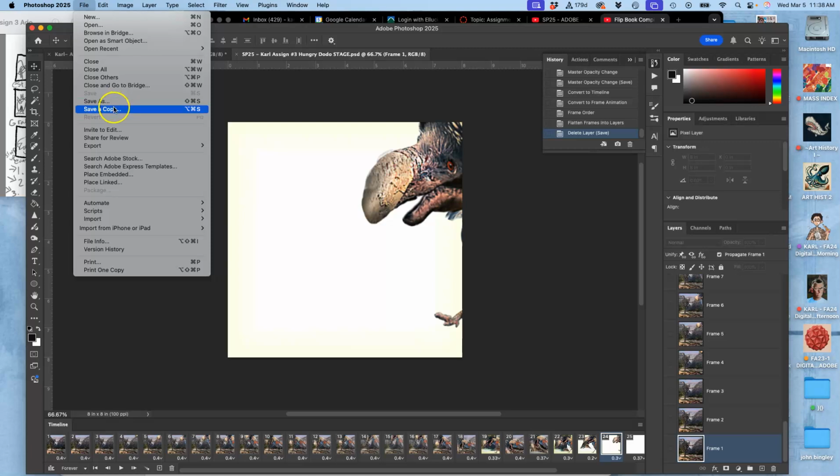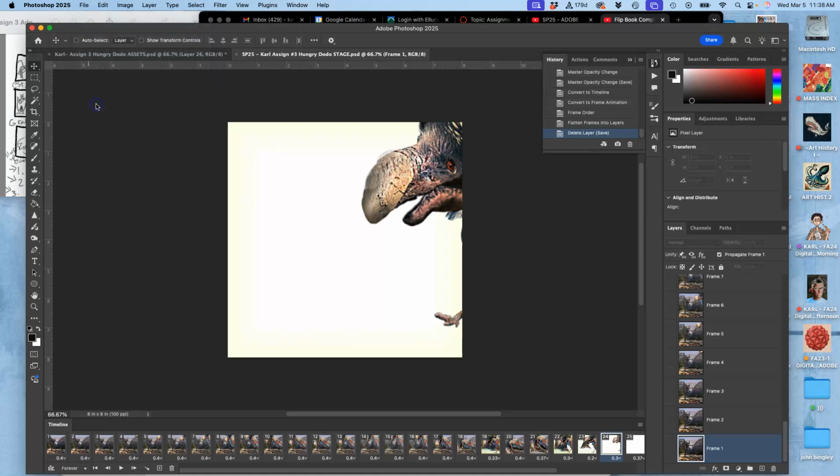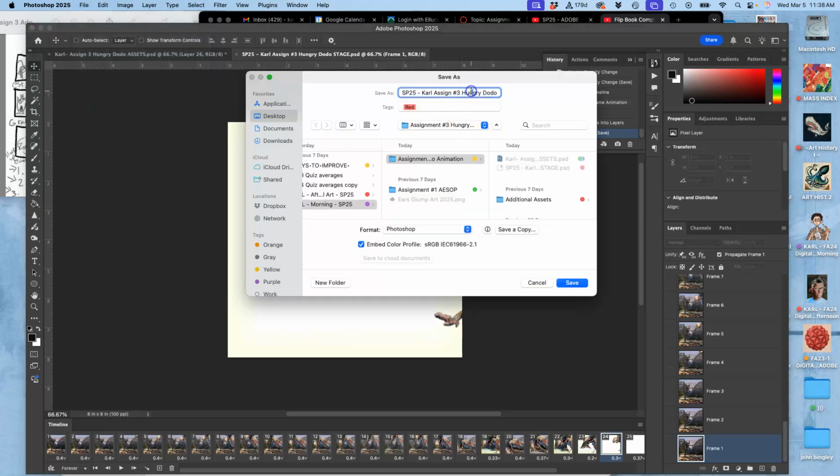So let's save it as, and I'm going to rename it from the stage, this is our third Photoshop file for assignment 3, to our refined storyboard. This is what we put in our portfolio and we print if we want to show off our storytelling and animation skills. Because you can't print a full animation, right? Unless you make a flipbook.